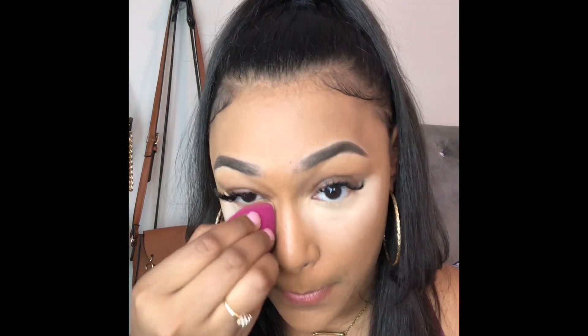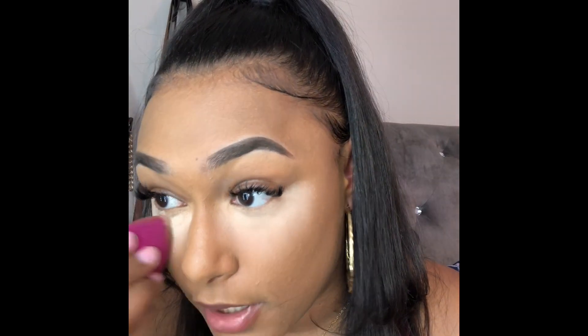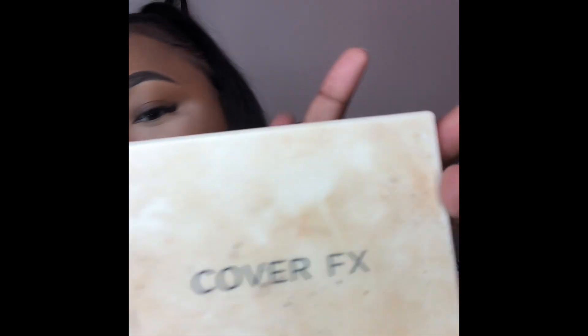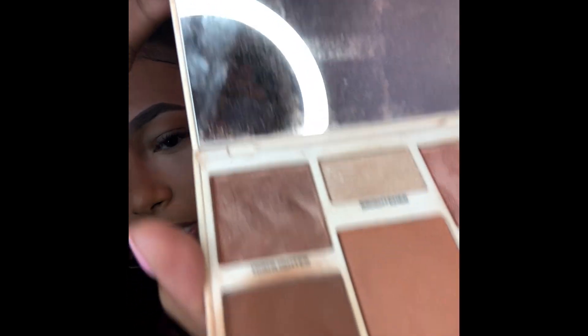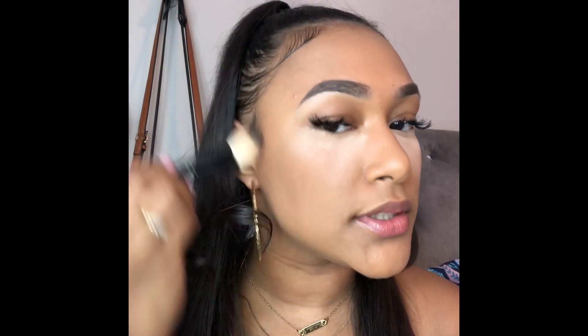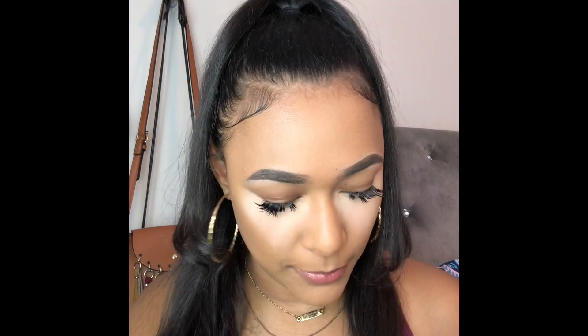This is simple makeup — I usually do this in 10 to 15 minutes max. It's taking longer now because I'm explaining it. With the baking powder still on my face, I'm going to use the Cover FX — next I'm going to contour. I like to use this brown contour color with an angled brush. I'm giving up on saying that word — when you're bilingual there are just some words you can't say, whether in English or Spanish.